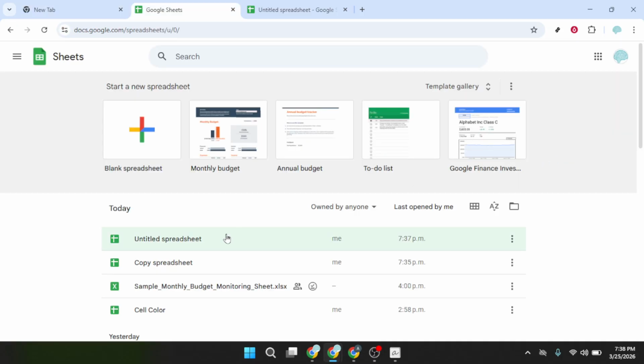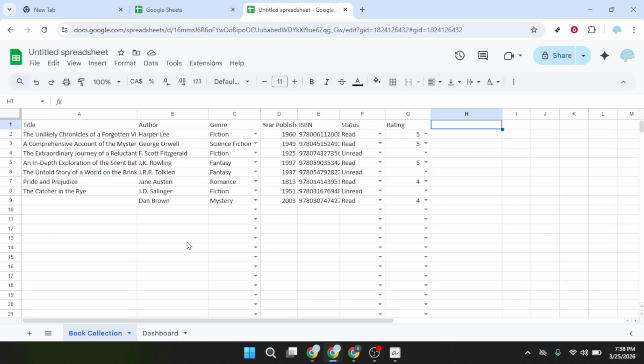Next, open your document. Pick the spreadsheet that contains the data you want to organize. Once it loads, decide which column should control the order. Maybe it's a name column, a total, or a date, depending on what you want to analyze first. Click the letter at the top of that column to select it. That selection tells Google Sheets which values should determine the order for the entire sheet.